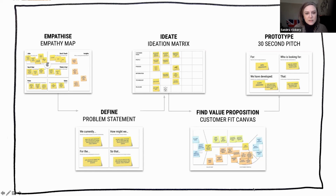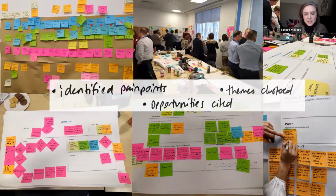These are all workshop activities that we do over several days. It looks like something like this, lots of sticky notes. Again, we want to get out of the computer, break out of that, and that inspires and gets people thinking more creatively. We have printouts of these methodologies so that we can just apply them. Sometimes if we've got a lot of information already, we will pre-populate those.